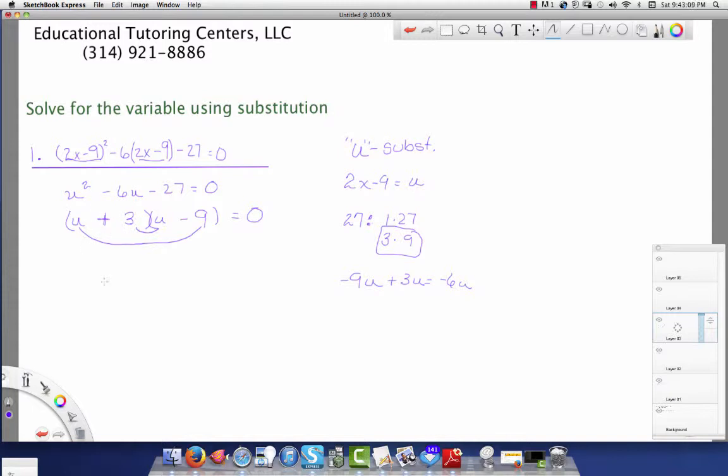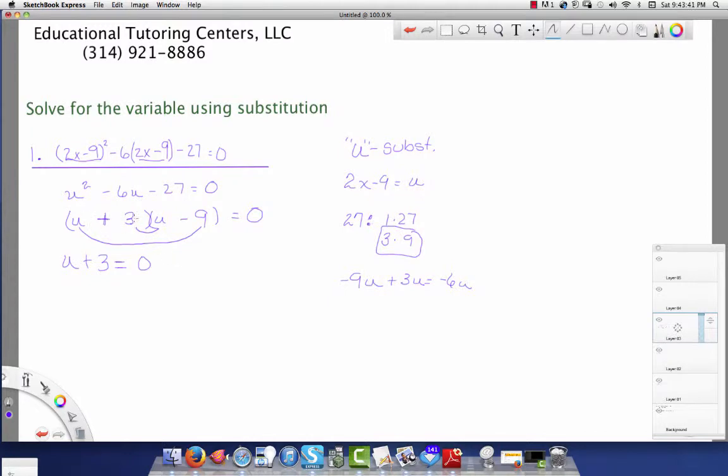Okay? So then the next thing I do is I take each one of these factors because it says this factor times this factor is equal to 0. So I'm setting each one of them to 0 so I can find the zeros of my graph if I were graphing, and I'm not graphing on this particular problem. But if I needed to graph or find the places on my graph where the graph crosses the x-axis, those are called my zeros, and this is how you solve for them.